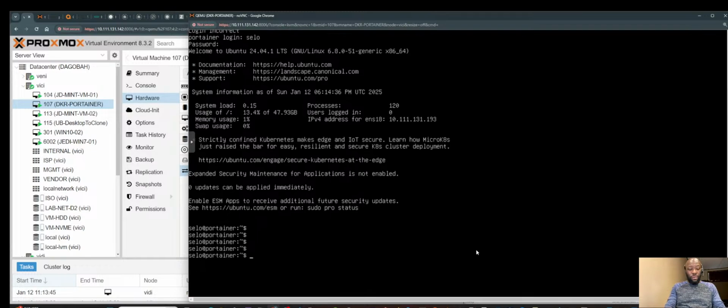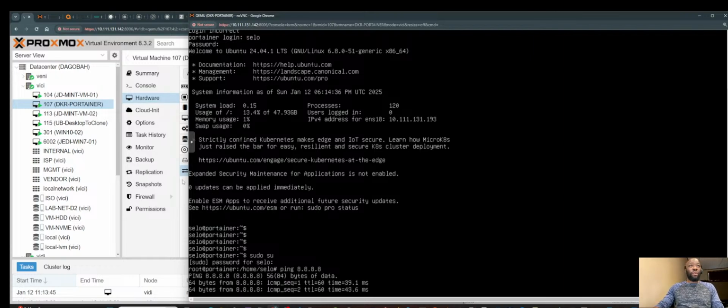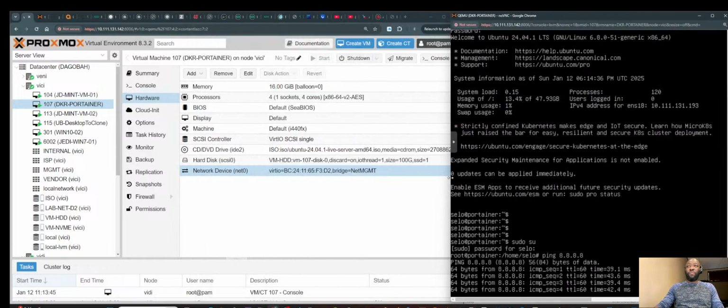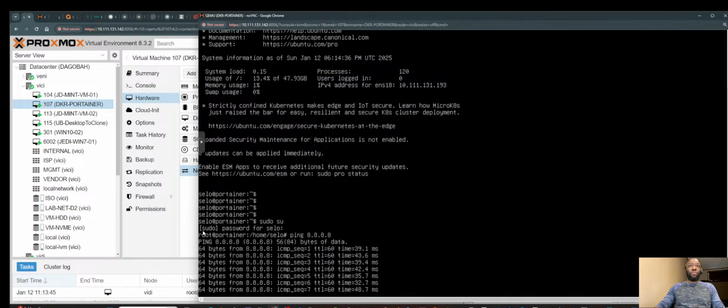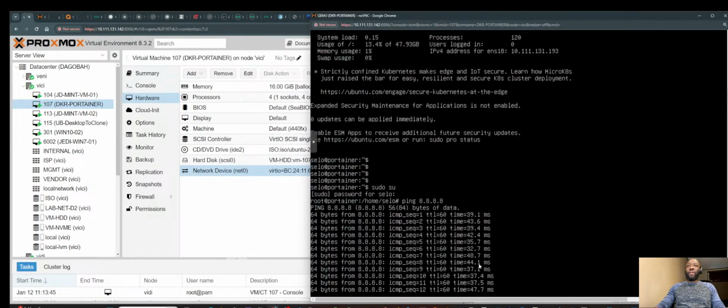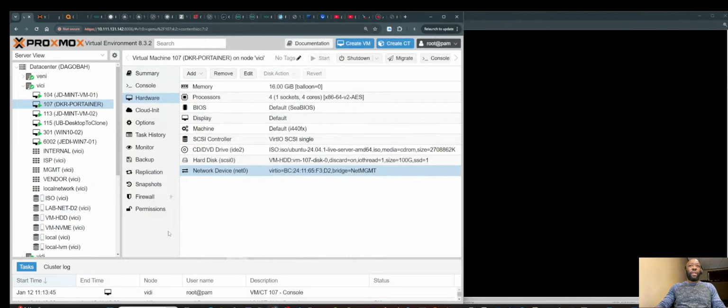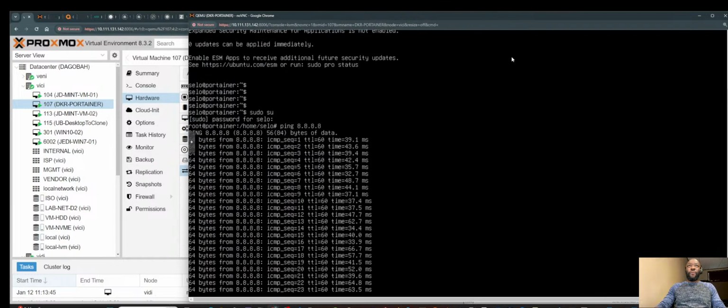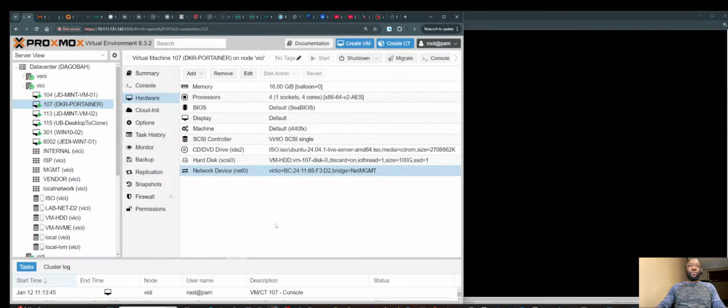Well, that is new. My screen doesn't want to stay where it's supposed to be. Okay, so I'm going to start a quick ping to 8.8.8.8. Hopefully it's working. Please be a nice boy. Stay right here. Well, at least one thing has to be broken. So, all right, anyway, we'll have to switch from here to there.